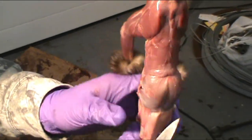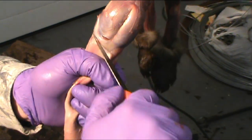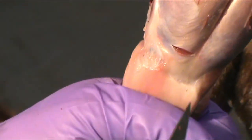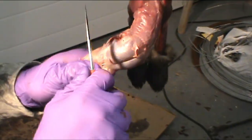And you just free it up. I like to give it just a kind of a squeeze here while I do it. And just free it up. So what you're going to come to next is the eye and the eyelid. You want to leave the eyelid on the leather and leave as much of it on the leather as you can. Just makes for a better product after.